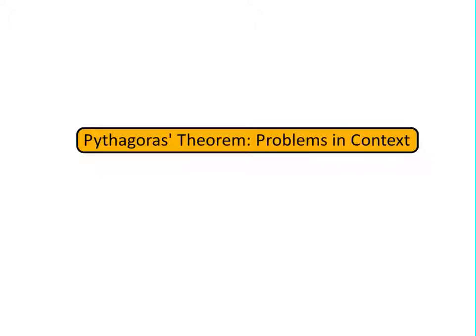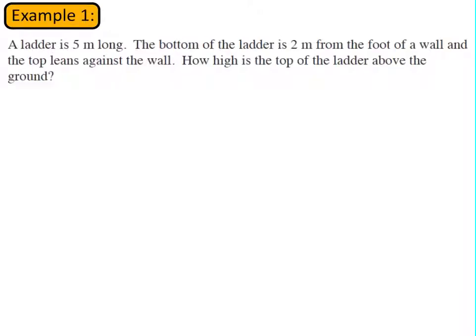In this video, we're going to finish off our work on Pythagoras' theorem by looking at some problems in a context, some worded questions based around this topic. These are notoriously difficult, so you need to draw a picture so you can visualize the problem. So let's start with this one.